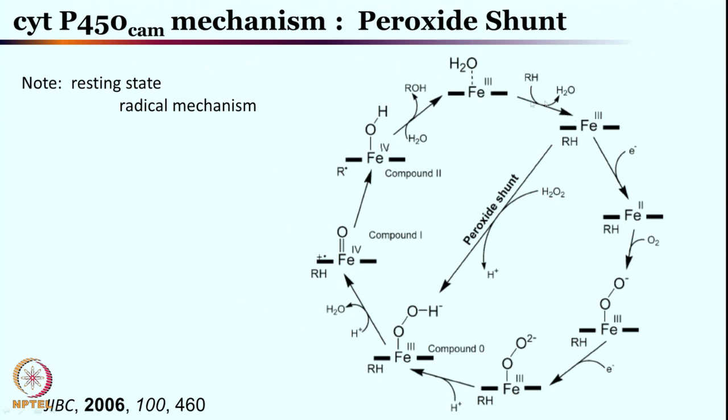Still, I would say these centers are outside the porphyrin ring. Now once this iron 2 is formed, still outside the porphyrin ring, oxygen will react with this iron 2, which is fully capable of reacting with oxygen to form the iron 3 superoxo. Iron 2, note here, is getting oxidized to iron 3+. The electron from this is reducing the oxygen. The extra electron is coming from NADPH, through the iron sulfur cluster and all the way to the iron center. But as you have seen, the oxygen is forming superoxo by taking the electron from the iron center.